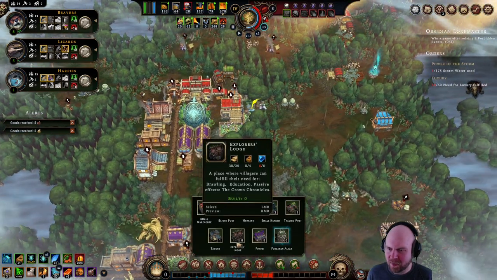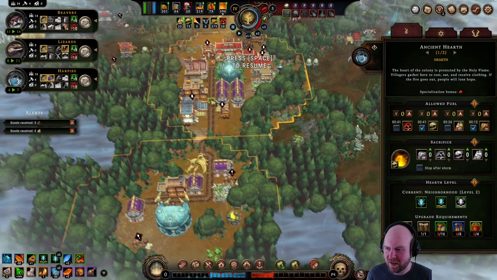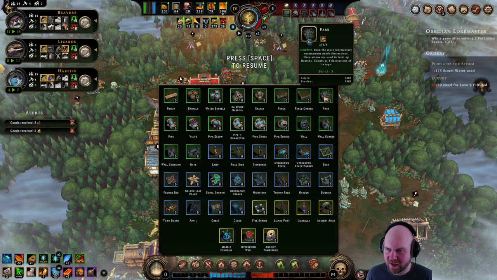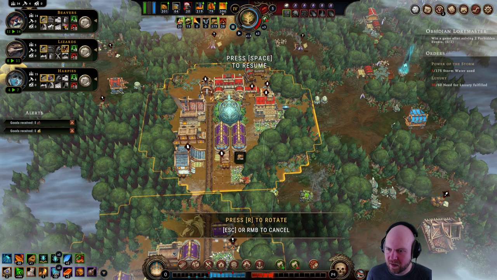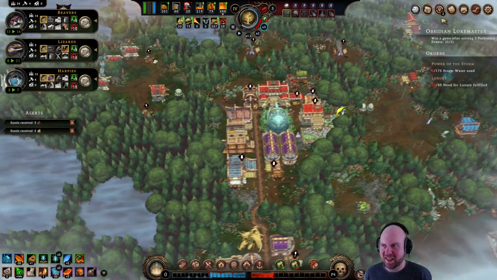Okay, and then we build the Explorer's Lodge. Is this level 2? It's not. We're not ready for level 2. Is this level 3? It's not, because we never finished building essential buildings. I only need one more of these. Park. And that'll make this level 3.